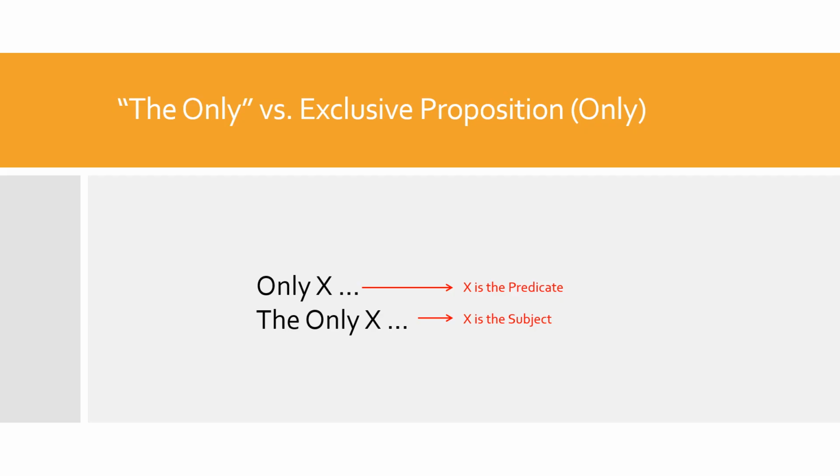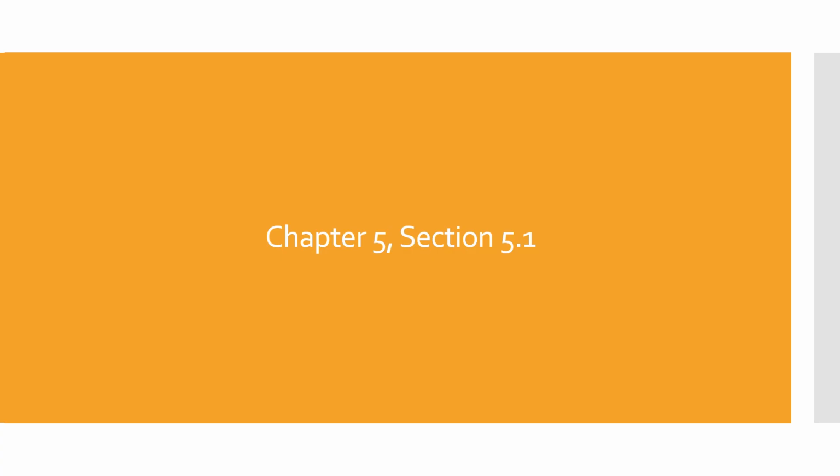It's actually not that difficult once you get comfortable with it. So you just have to start memorizing these things. And that's pretty much the end of translations. I would strongly encourage you to check this section of your book very carefully, work through it more than once. This is, I think at least, the most challenging portion of everything we're doing in the entire section of categorical reasoning. So let's move on to Chapter 5, Section 5.1 of the book.